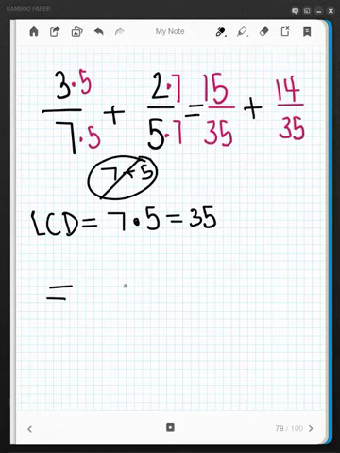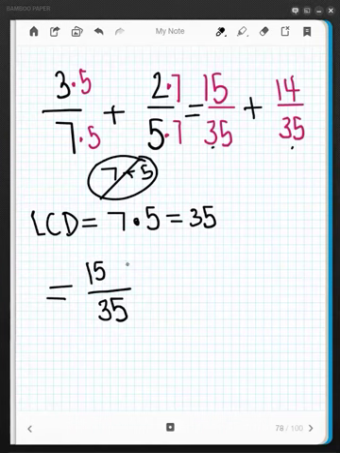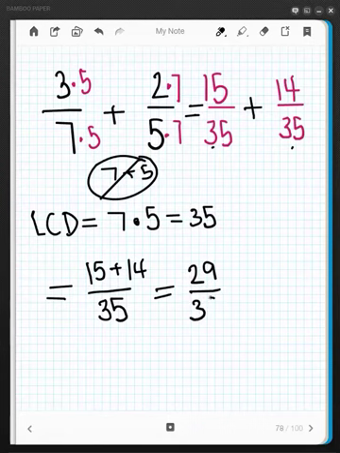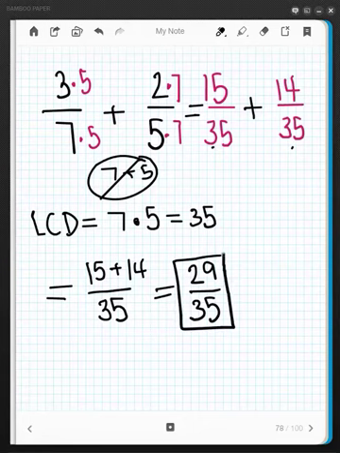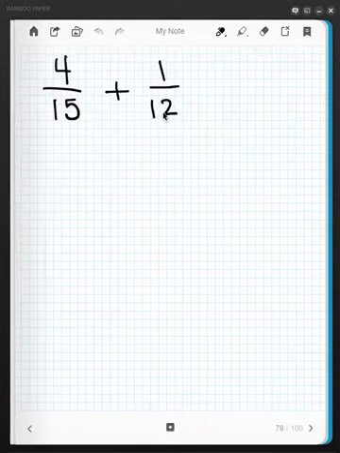And now we can proceed with adding the two fractions. When we add two fractions, when the denominators are alike, we carry along this common denominator, and then we add the numerators, 15 plus 14. And that's going to give us 29/35. Now, as it turns out, 29 is a prime number, and it has nothing in common with 35, and therefore we know that we're finished with this problem right there. That's our final answer. Let's do it again.